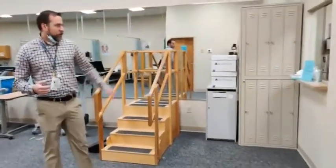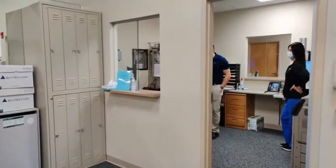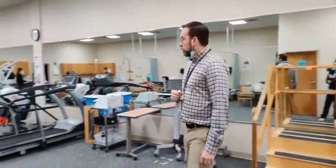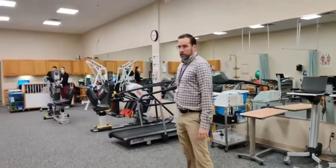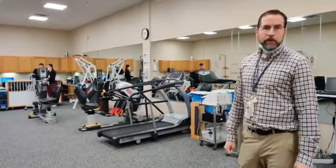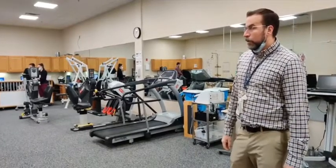We have patient scheduling and some lockers here for patients — that was feedback in years past for patients to have a secure place to put something. As patients are finishing up their appointment, they'll schedule for follow-ups here. This is our front gym. We've got treatment areas — about double our square footage from our prior location, about 5,500 square feet. We've got a nice front gym and then a separate back gym.